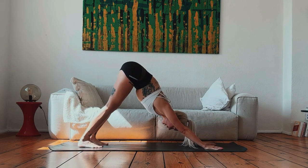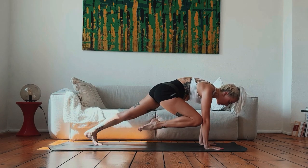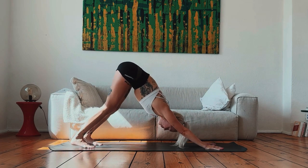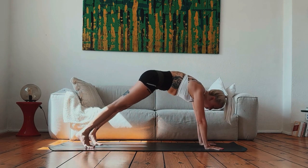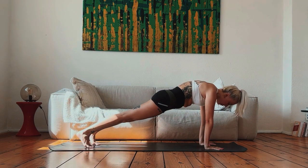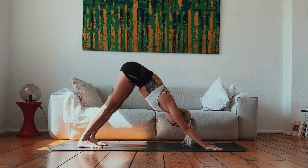Let's take those rolls again. Inhale, rolling forward to plank. And you can bring your right knee towards your right elbow. Stepping back into plank. Bend the knees and push the hips up and back. Inhale, roll forward. And then bring your left knee towards your left elbow. Stepping back into plank. And pushing the hips up and back, downward facing dog.